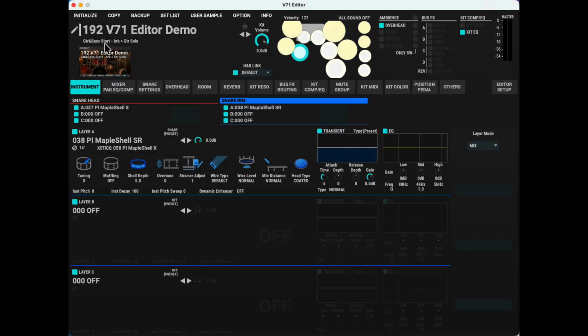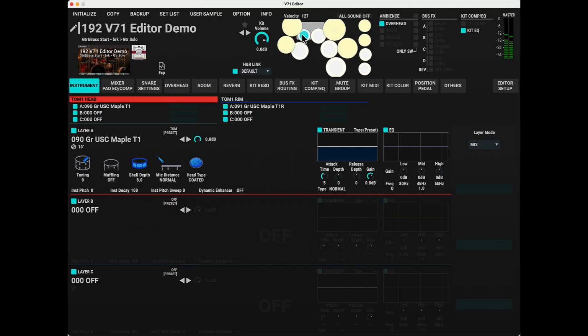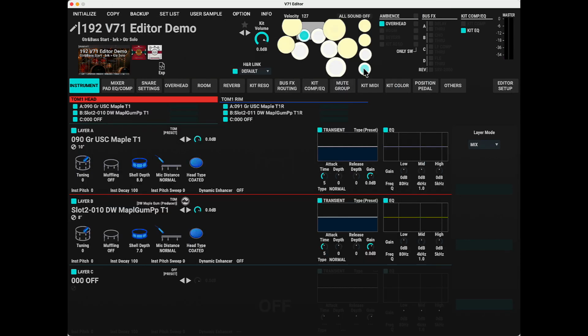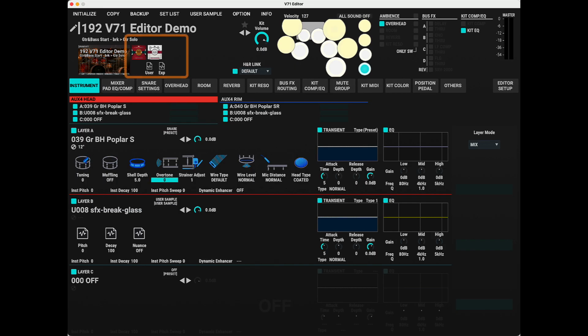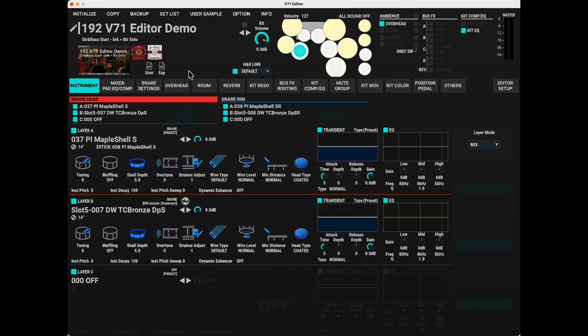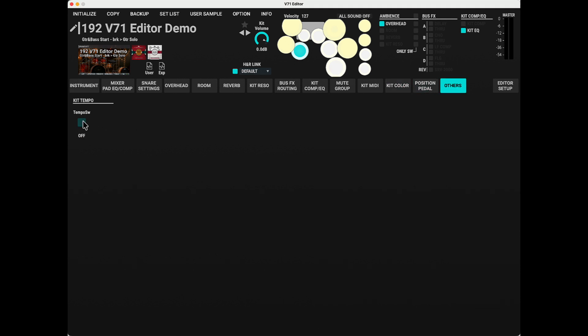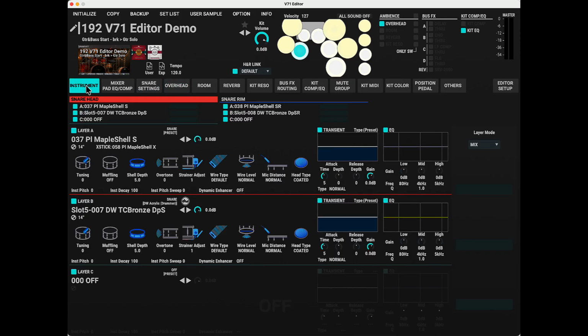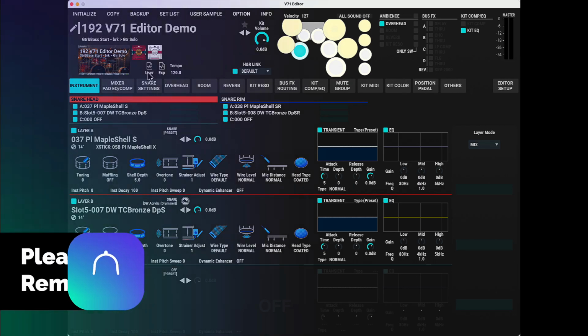Another useful feature of this area is it can show you info about expansion packs. I'll make some changes to use some expansion packs. Not only do I get icons giving me feedback on which packs are used, clicking on the icons shows me where that pack is used and also works like a trigger selection so I can jump there and change if I want. If I set a tempo for the kit, that is also displayed. If a user sample is in use, that is also indicated.